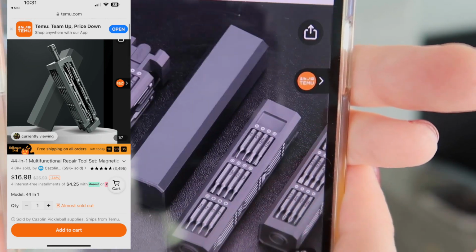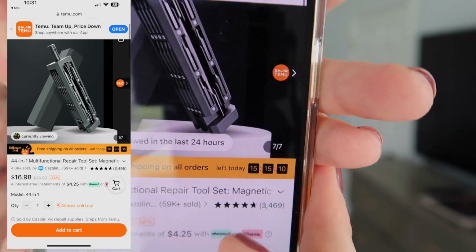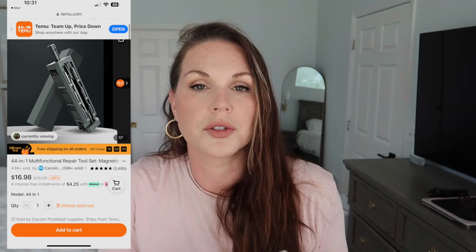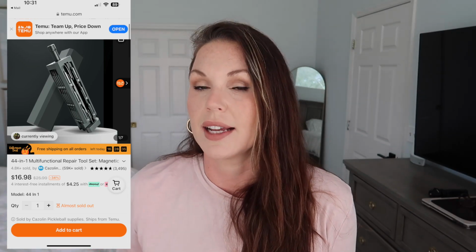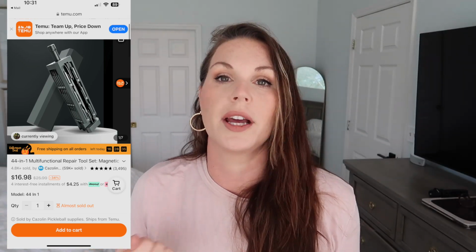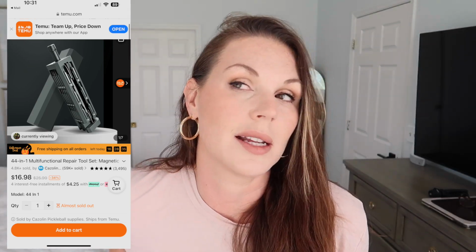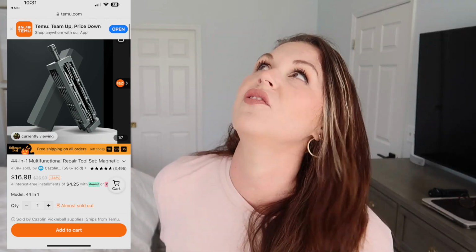This was awesome. My kids love to fiddle around, especially Liam. He loves playing with his computer, and sometimes you need tiny little screwdrivers and stuff. So this is awesome, and it has so many different pieces to it. Like I said, it was very durable, and I did hold it. I did see it, but Chris Hardy took it. So, it was $16.98, and like I had mentioned, this would be a fantastic stocking stuffer, in my opinion. That's Emma.